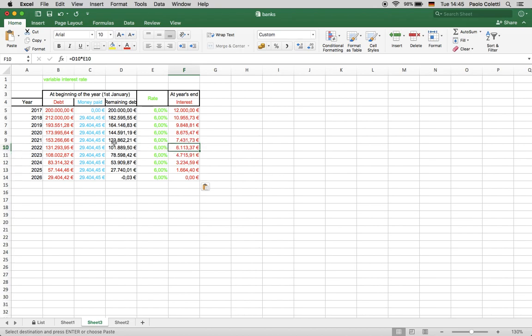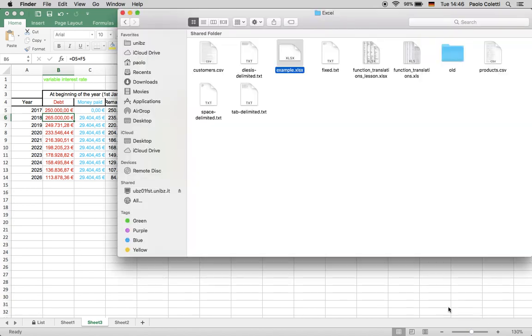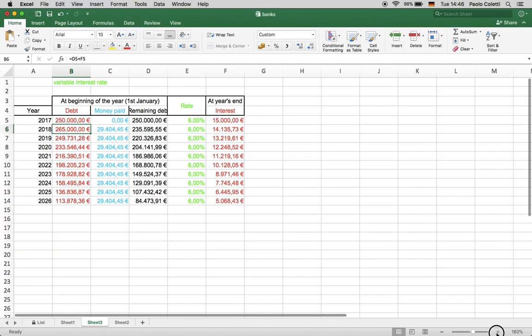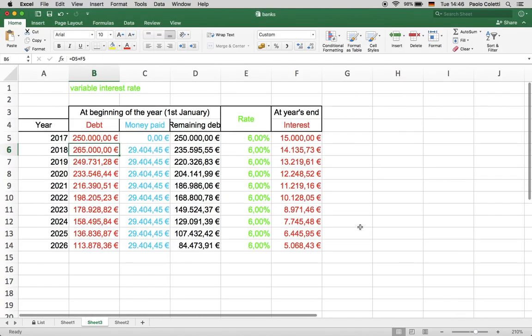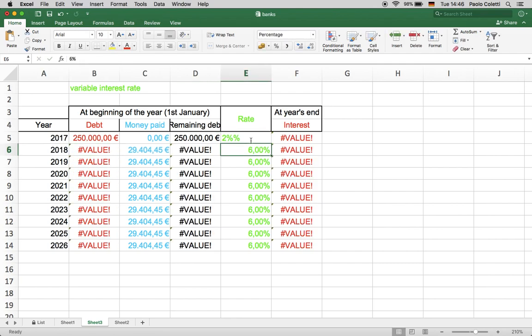No, not done exactly because the debt is 250,000. Okay, let me make it larger so you see it better. Why this damn Mac? It does everything but what I ask. Okay, the rate starts from 2%.